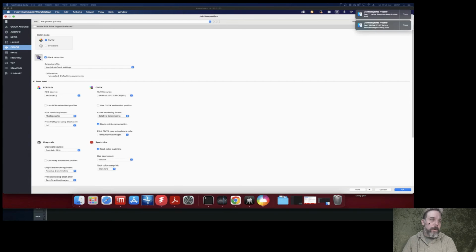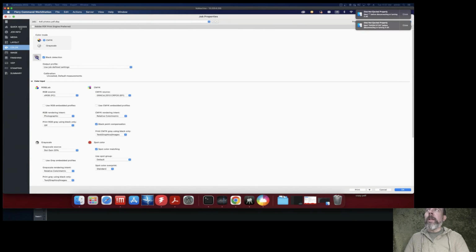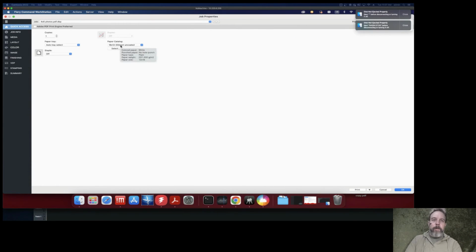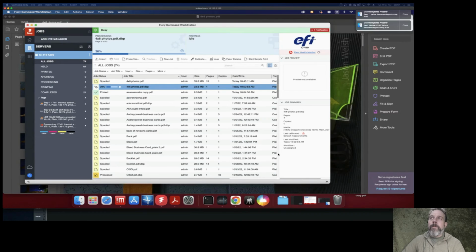So I'll turn this off. We should be right. Yeah, good. So when I go to properties, here, let me close this out. Here's the printed job. I can go to all jobs and I can find it. Here's the printed one. Let's go to properties on it. In this case, same paper as before, but this time let's go to color, and then let's choose uncoated. Okay. And let's hit print. And I'll go get those and show you what those look like.